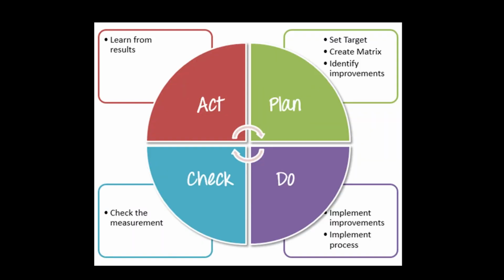within our quality section. It's useful to know that there are other ways of looking at that are totally plausible, and the skill of the project manager is picking which tool to use that's appropriate. So another way we can do that is, again, a standard business tool that works perfectly well, this PDCA.